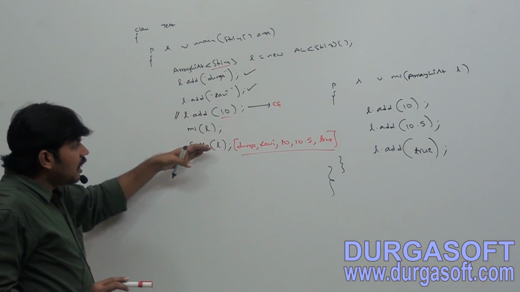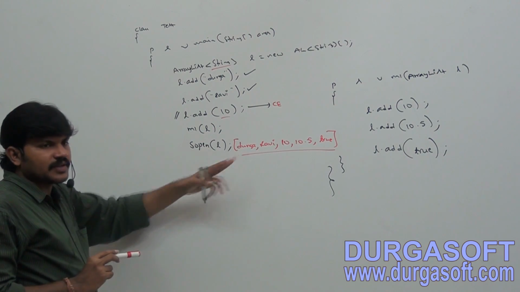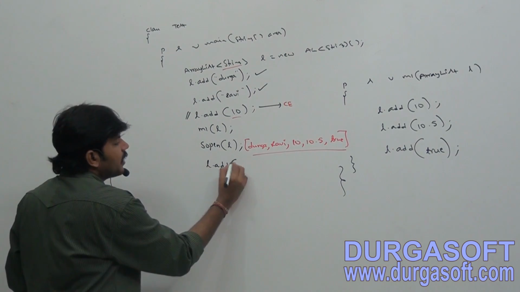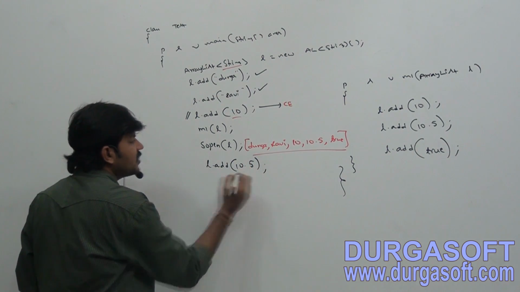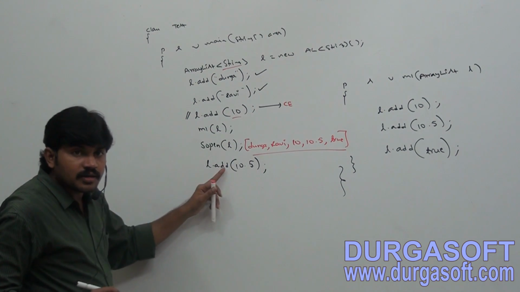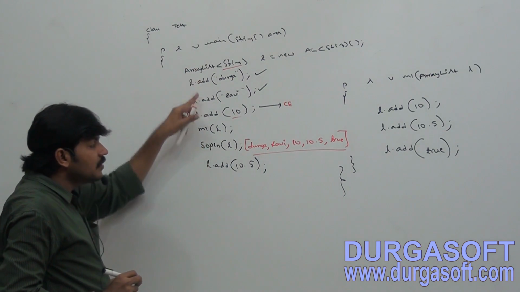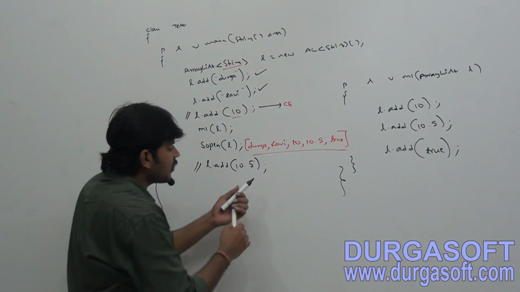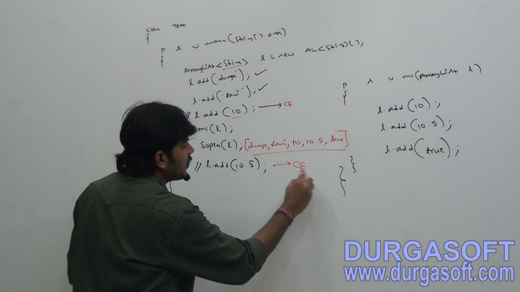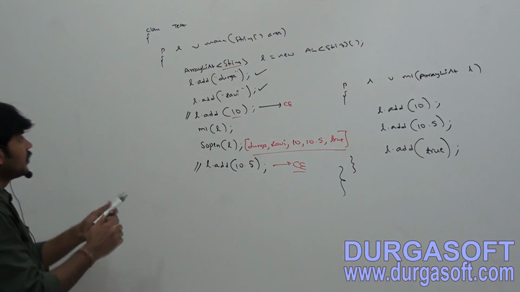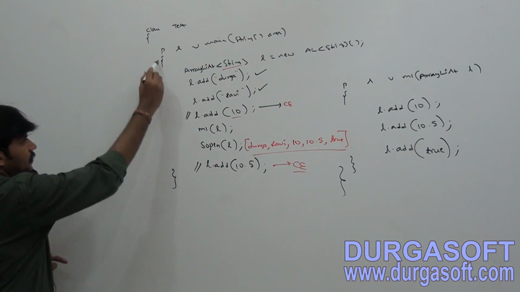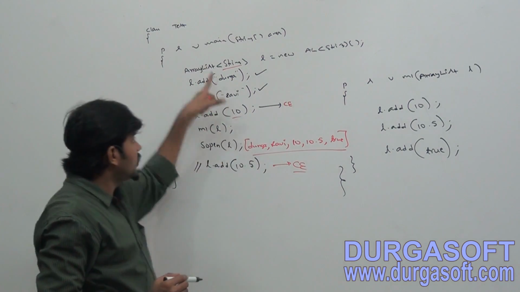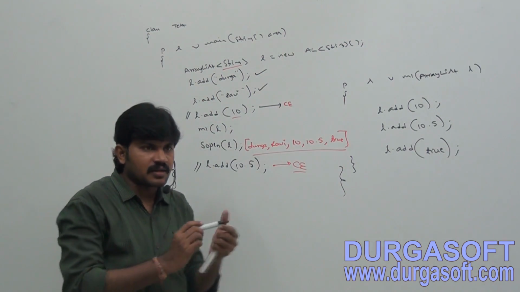Are you getting? After this, now I am asking, L.add(10.5). Is it valid or invalid? Invalid, because I am in which area? Generic area. That's why immediately we are going to get a compile time error by default. Sir, observe this a bit carefully. End of the main method, end of the M1 method, end of the class. First main method, M1 method, and then class.